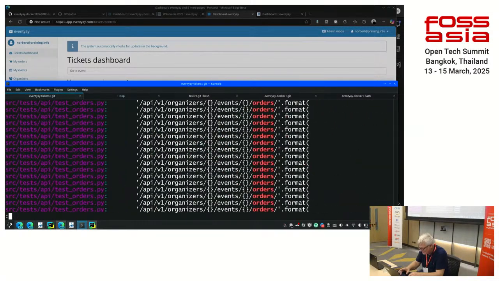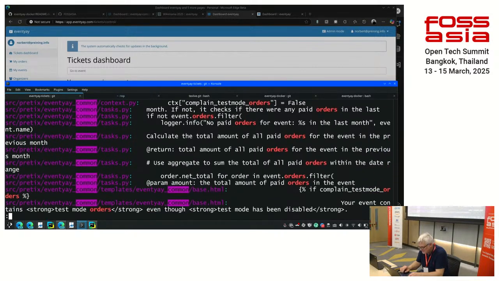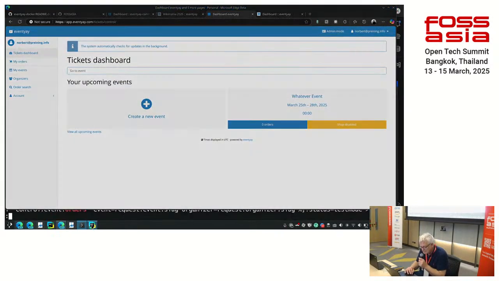Tests, common, here, no paid orders, whatever. If you change something in the templates here, for example, where is it?